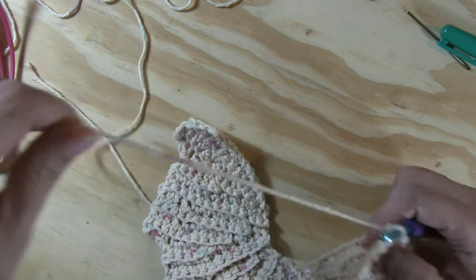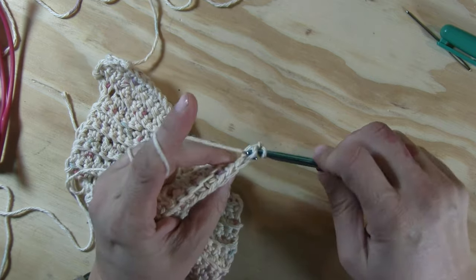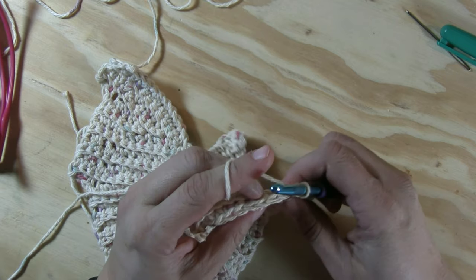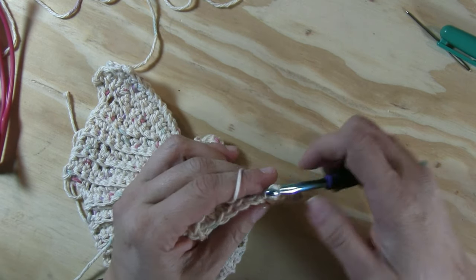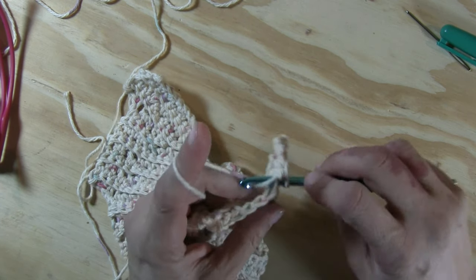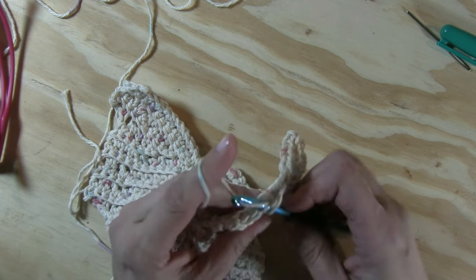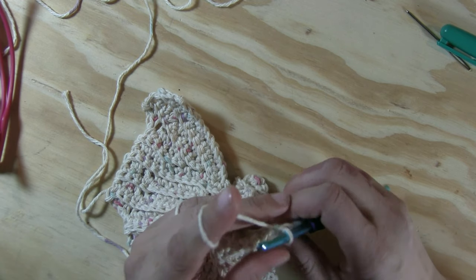All right, last time. Crochet in the back loop for the next 3. 1, 2, I'm sure you probably know all this now without me having to direct stitches. But I've done it all this time, might as well keep going. 2 in this one. And then the next 5. 1, 2, 3, 4, 5. Yep. In the back loop. And that leaves 2. Chain 1 and turn.